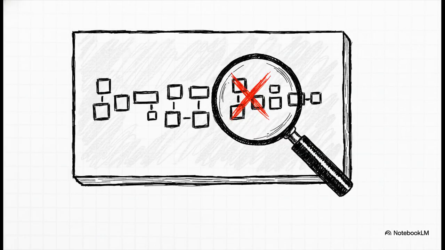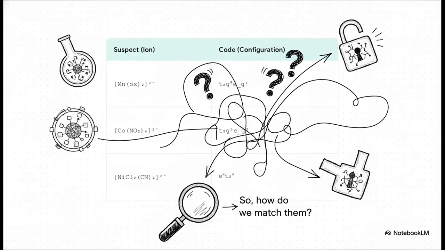Now here's where the real detective work begins. Just like in a real case file, sometimes the clues you get, even in an exam question, can have typos or mistakes. So our job isn't just to take the evidence at face value, but to figure out the story that makes the most chemical sense. So this is the scene of the crime. We have our 3 suspects on the left and the 3 electron codes found on the right. But right now, they're all mixed up. So the big question is, how do we correctly match each suspect to its code?